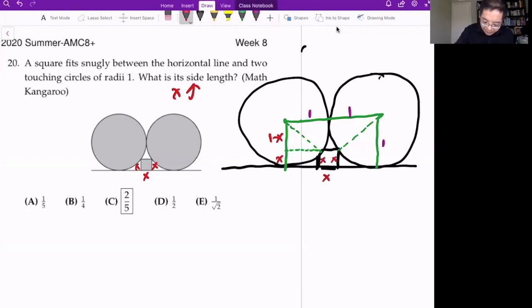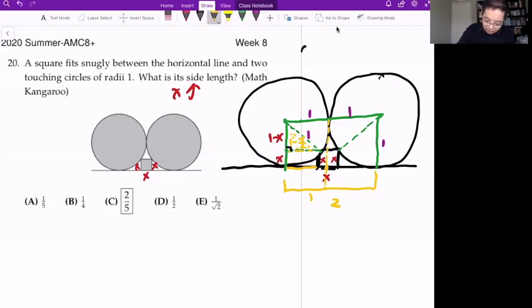And then I also have this, the whole thing. This is 2, so in the middle, this is 1, right? This tells us this part, because this is the middle point, is just 1 minus x over 2. And this is a right triangle. Here is also 1 because of the radius. You see, the point is, by doing this, I get a right triangle. I know the hypotenuse is 1, and the two sides are expressed by x.